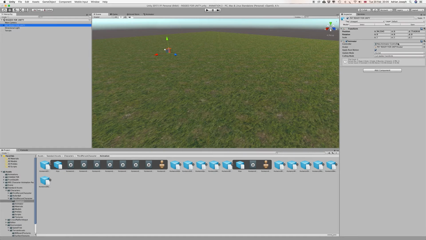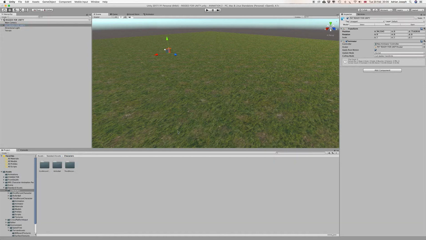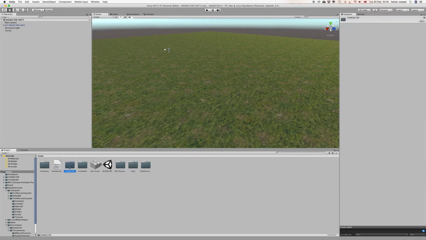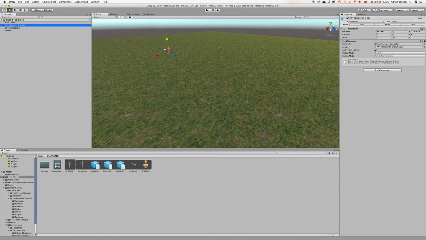You need to drop in the new animator controller. So if I go to my character window there, I need to make sure, so if I go to assets, I go to my character, and my new animation controller is there, and I want to make sure that it will drop in on the character. So we drop it in here, and once it turns blue, that works. So that would just drop in there. So you've got our new animator controller, and let's take a quick look at the camera view.